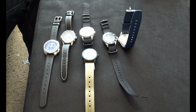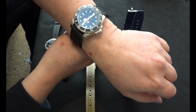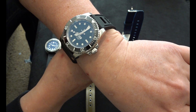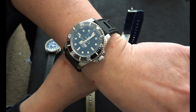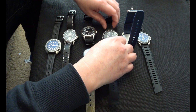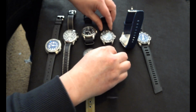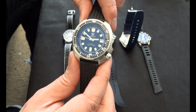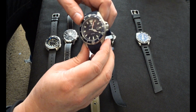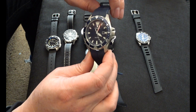And let's see what it looks like on the wrist. So that's what it looks like on the wrist. Really nice watch that. Let's get a close up now. Yeah, sapphire crystal as well. For your money, that's what you can get. This one's actually got sapphire crystal as well, and so is this one. Your Seikos are all Hardlex. Mineral crystal on your Citizen, I'm sure of it. Same with this one, it'll be mineral crystal, especially for the price of the watch. But saying that, for the price of that watch, that's an absolute bargain.